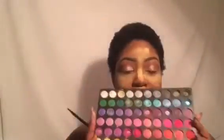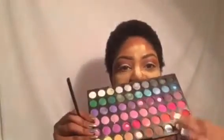So of course I'm going to take me a nice flat blending brush, and I'm going to use the MAC Professional palette, and I'm going to use all of these shades of pink until I get to the darkest one of my liking, okay? My glitter is silver, so I like to have the same color of my base as the glitter.